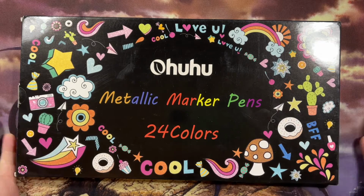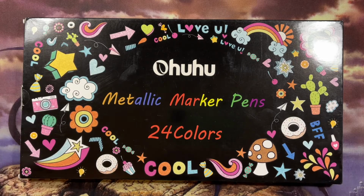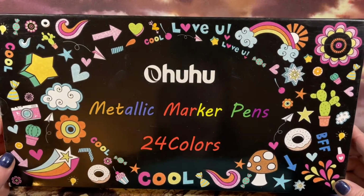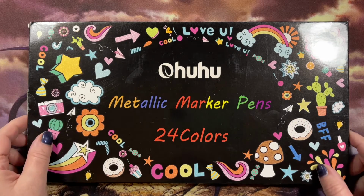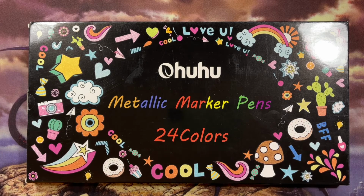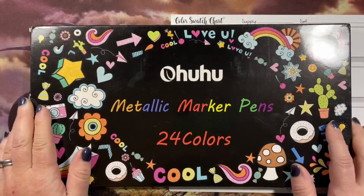these looked like fun. And I have to say, A plus for packaging, because this box makes me happy. Does this box not make you happy just looking at it? I mean, honestly. So, I thought I would just show you what's in the box. I know these have been around for a while. It's not like these are new or anything like that. I looked for videos on these and it looked like they've been around for a couple of years. So we will just open up the prettiness.